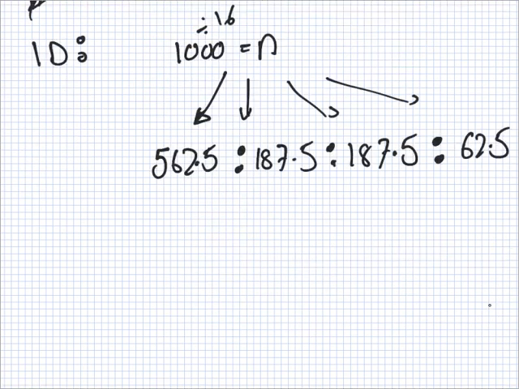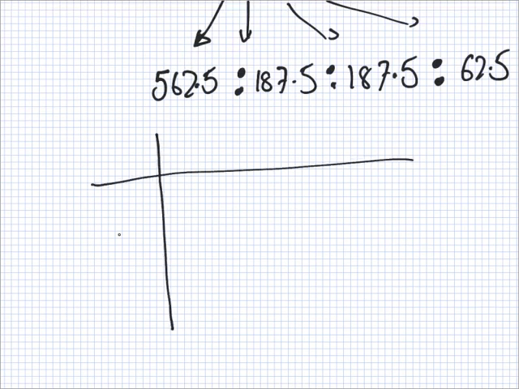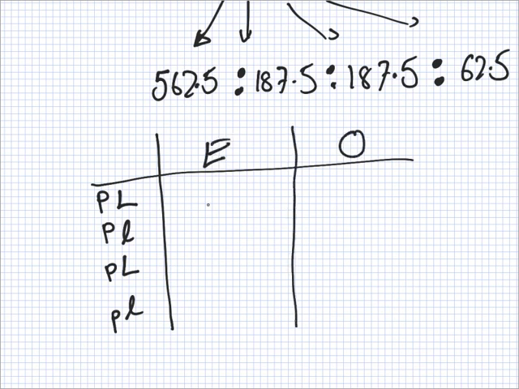Okay. The ratio of the 4 phenotypes differ from what's expected in task 1D. Construct a table containing both the expected and the observed number. Okay, so here's my table. Here are my 4 phenotypes: purple long, purple round, red long and red round. I expected and I observed. Okay, I expected 562.5, 187.5, 187.5, and 62.5. How many did I observe?